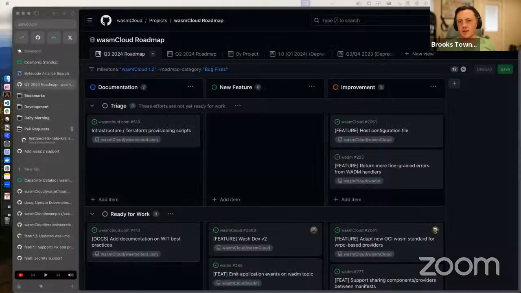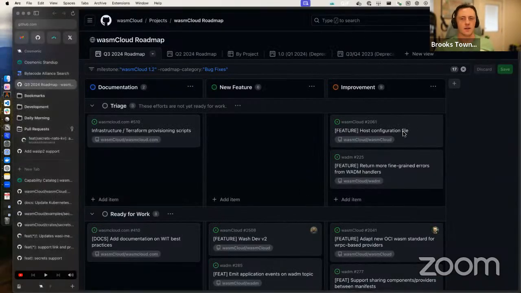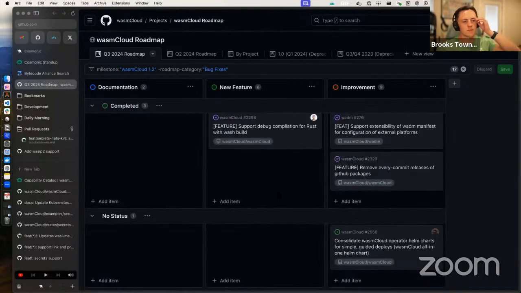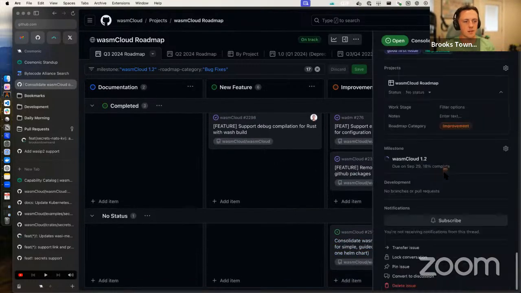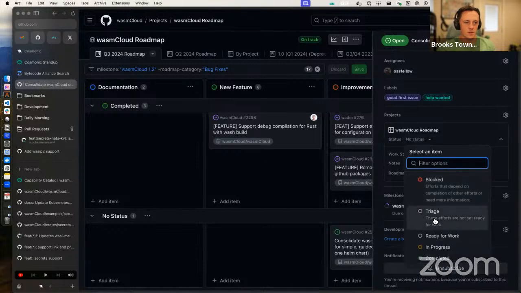I love that idea too. I don't think we've taken a hard stance. Speaking of, I might as well share it. I don't think we've really talked about bringing extra items onto a roadmap after the fact. The Q2 roadmap we brainstormed and worked through, and taking a look at where we are with the Q3 roadmap, we've already gotten some. This should be ready for work.